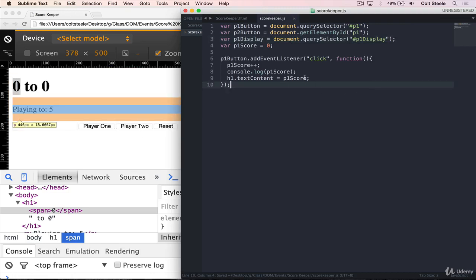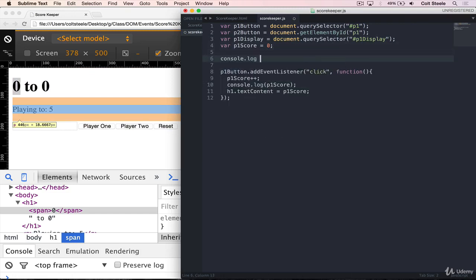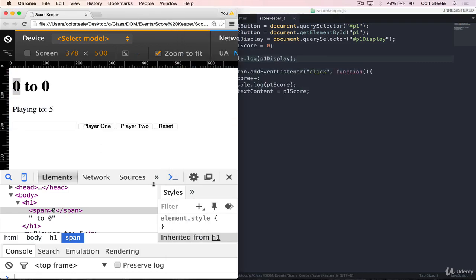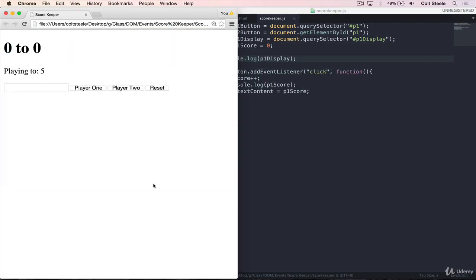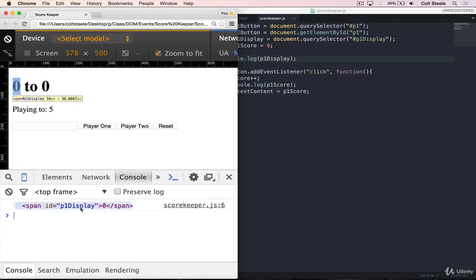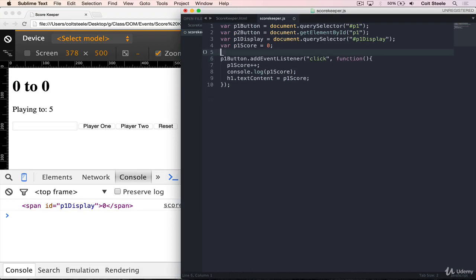And if we wanted to check that that was working, why don't we just do a console.log right here, P1 display, just to see when we load the page, refresh, it should print out... okay, it selected our span correctly. Okay, so now what we want to do, get rid of that, is add one to the score.